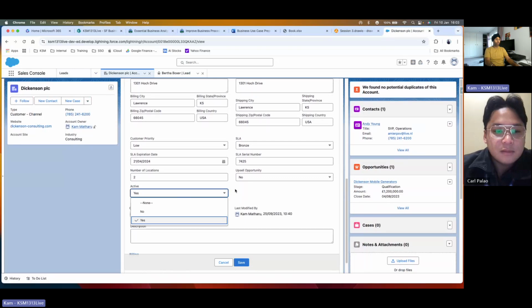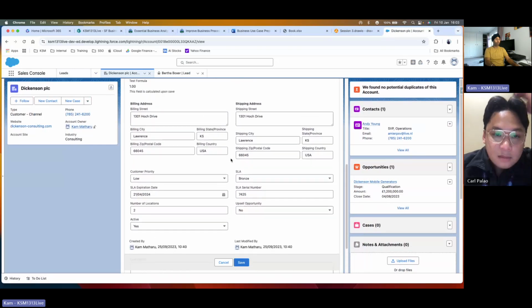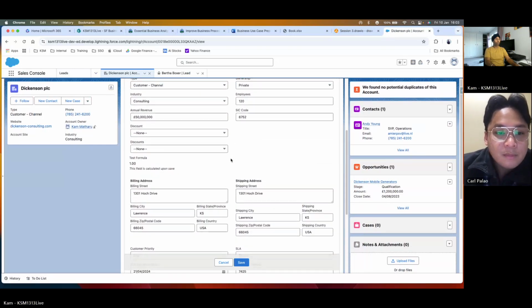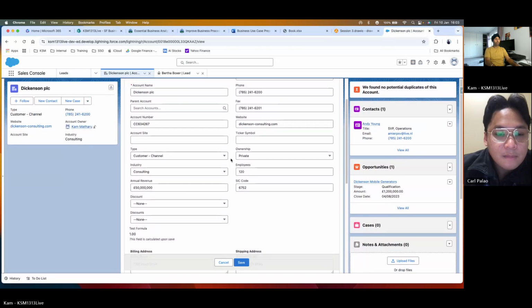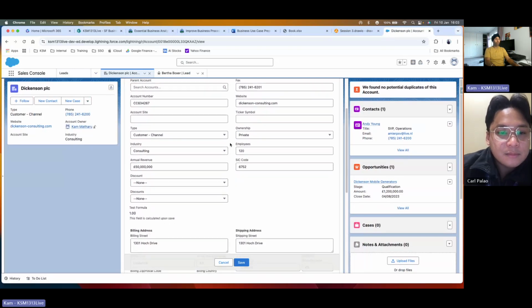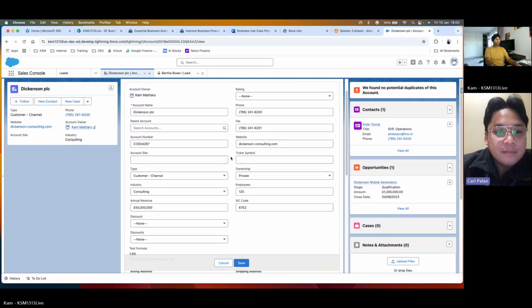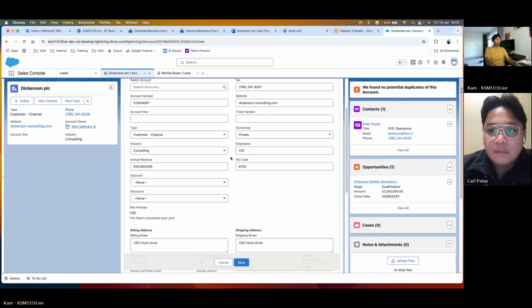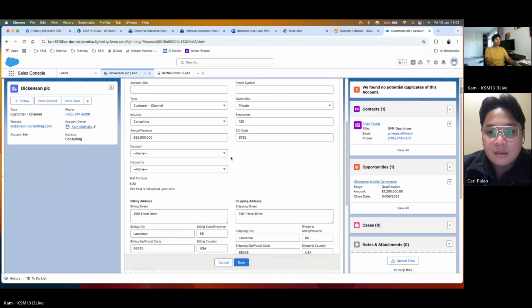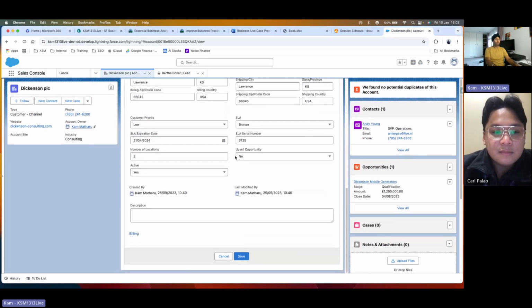It's an active lead. Upsell, no. Priority is fine, it's okay because they are just leads. Ownership: private, public, subsidiary. Rating is A, B, C, hot, warm. Yeah, that's important. Low priority, lead, active.